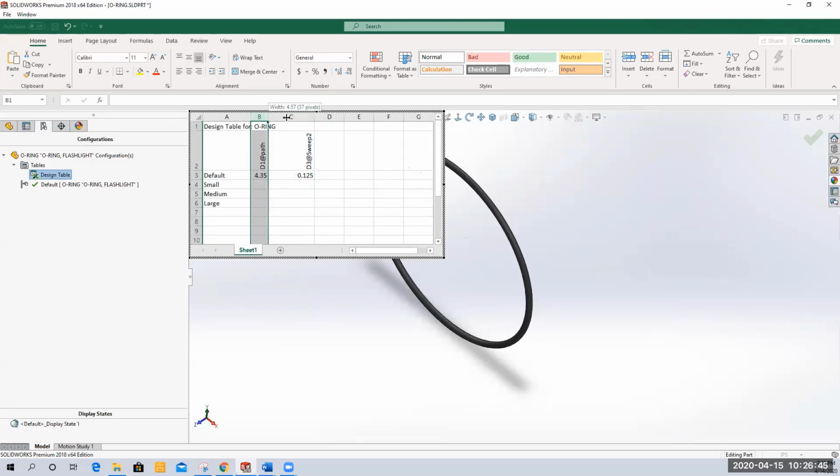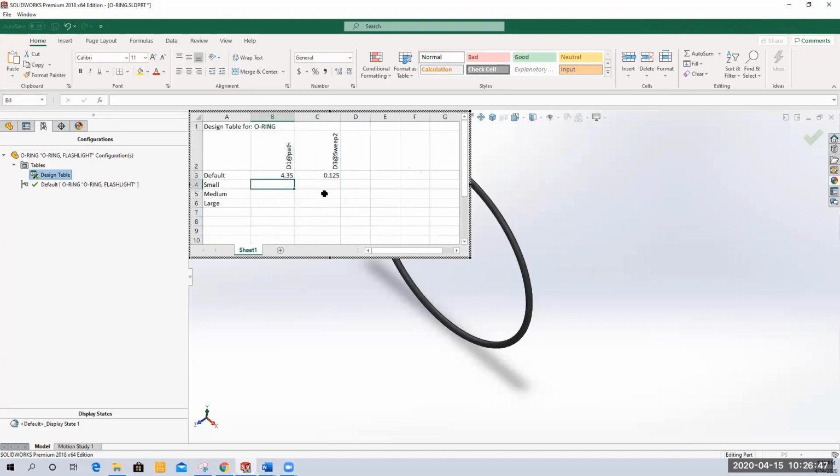We're in an inch part, but she gave me sizes in millimeters. So I'm going to say 100 mm, and 3 mm, and then 150 mm, and 4 mm, and SolidWorks will automatically do the conversion.